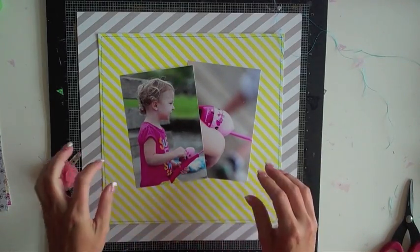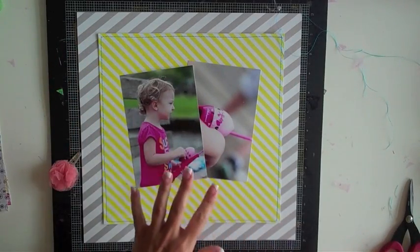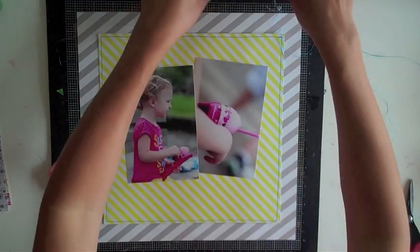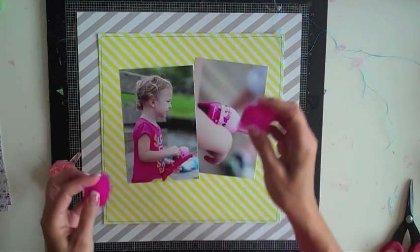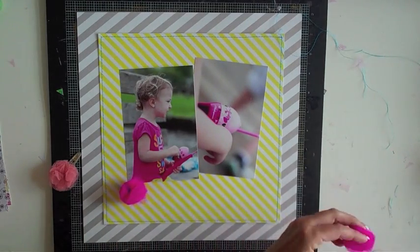And then if I want to go back and add some little detailing stitching around something, I can go back and do that later. But that's my little machine stitching trick for the day, if you're someone like me who's not the best sewer, but likes to use it on your pages.